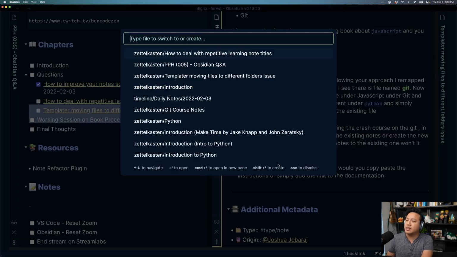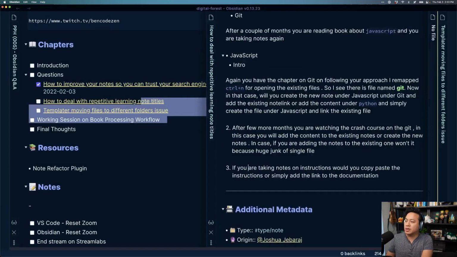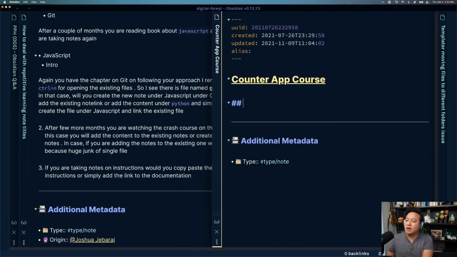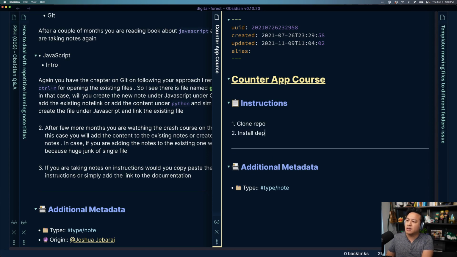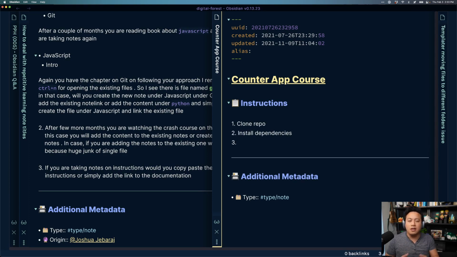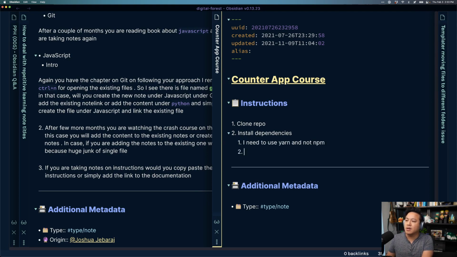So if we're building a counter app, like a counter app course, there's nothing stopping me from noting the instructions here. So let's use a clipboard icon for that. The instructions were like, clone repo, install dependencies, right? You could take notes over time and be like, oops, I need to use yarn and not npm, right? You could do little notes like that, and that's helpful if you're trying to make sure you get a high-level overview. But would I copy the README into here just to check everything? No, I wouldn't. In fact, if we're talking about GitHub repos, if you're really that concerned, I would create a fork of it.